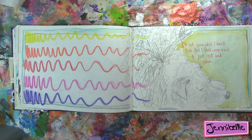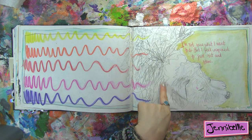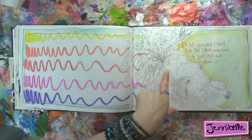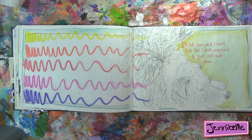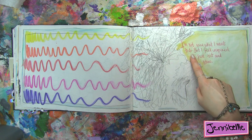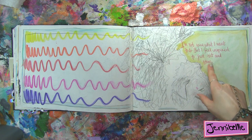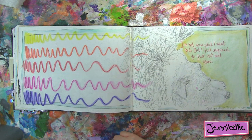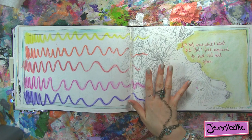First date, 11th of September 2015. And this is a scribble sketch of my pup. I'm not sure what I want to do, but I feel inspired to just sit and stare. And now he's no longer with me. I'm glad I did just take those times just to sit and look at him and love him.